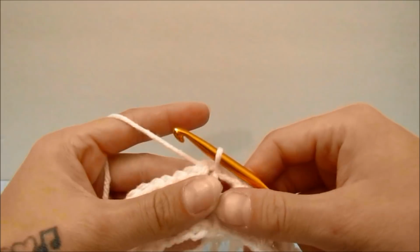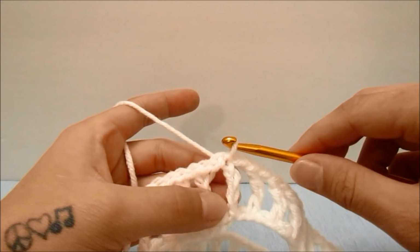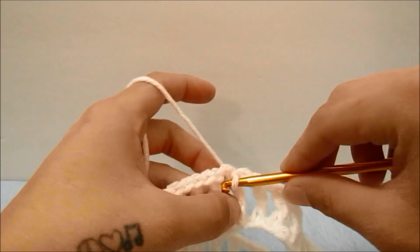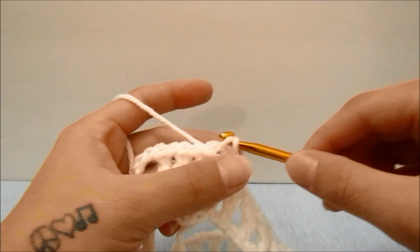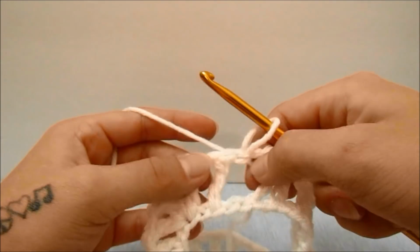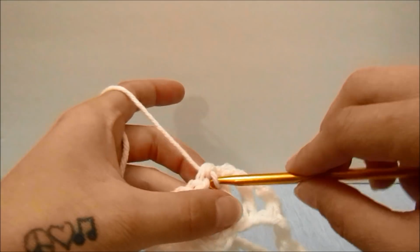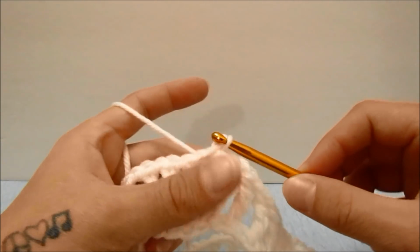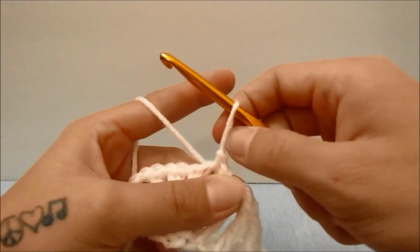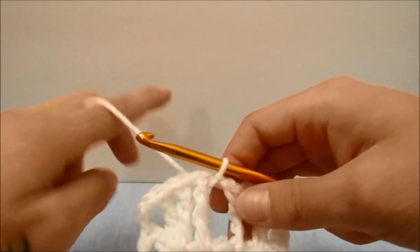For the next row, we are going to start off by slip stitching into the next chain 1 space that there is available. The way I like to do this is by slip stitching directly into the chain itself, and then I actually like to slip stitch around the chain, and that gives it more of a look of starting like it's in the middle of the chain space.